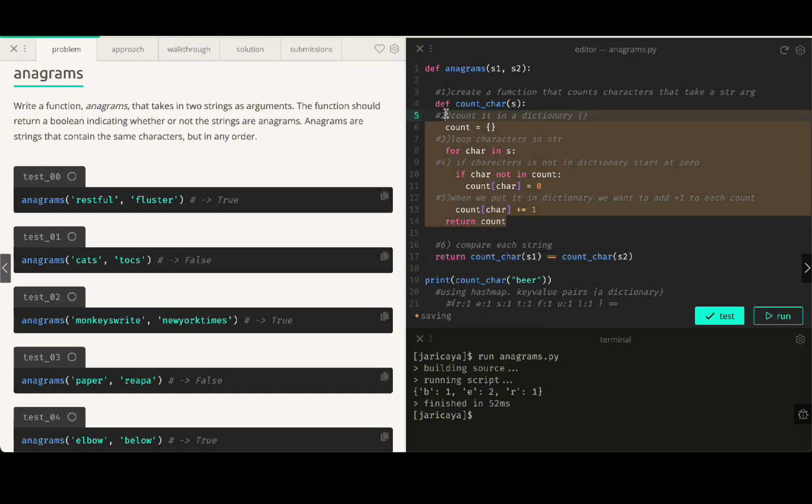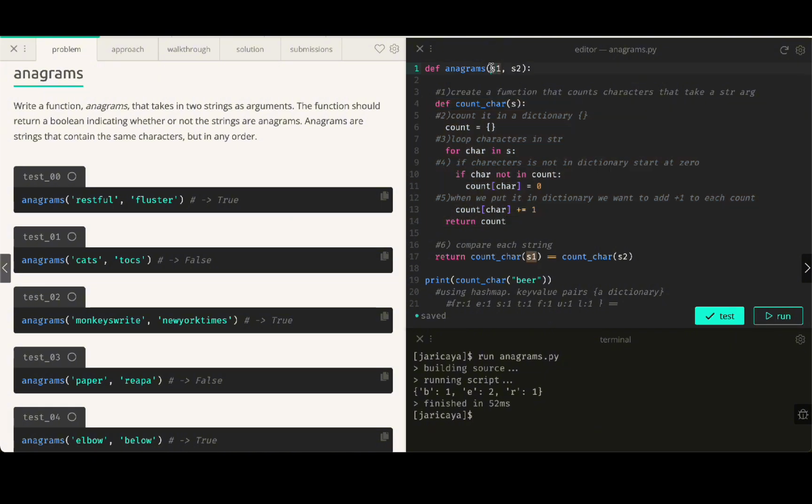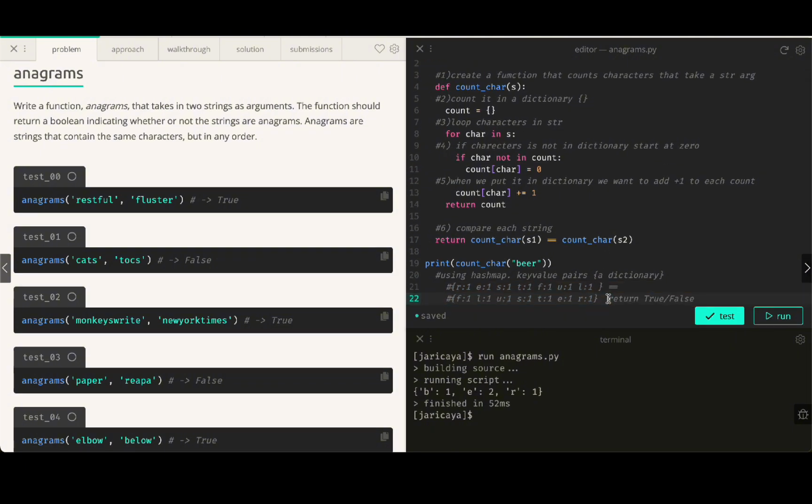So we have the character counter in our dictionary of a string, and we plug in our first value and our second value. If they are all equal to each other, it will return true or false.